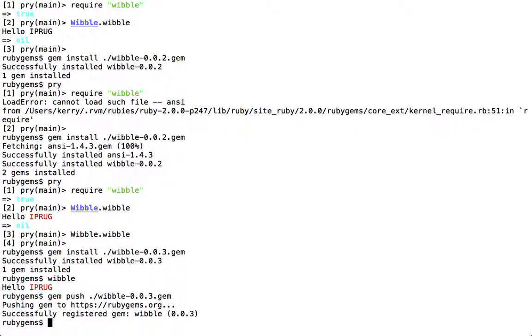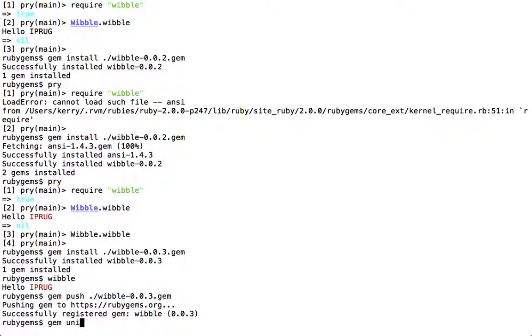That's part of the reason I changed it to 0.0.3, because I tried this twice, so it doesn't let you reuse a version number. I was kind of amazed that no one had used the name wibble before. If you pull versions from RubyGems, and if you pull all the versions, then it lets other people use the name, but it doesn't let them reuse the version. So if someone else really, really wanted a gem called wibble, they're going to have to start at 0.0.4.